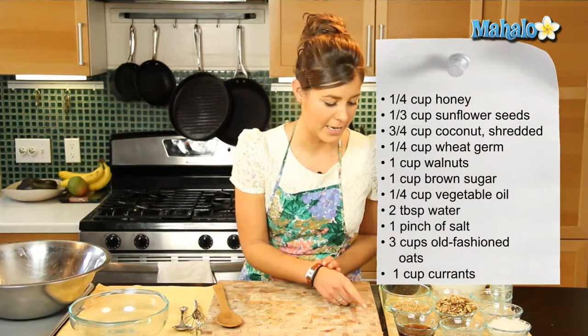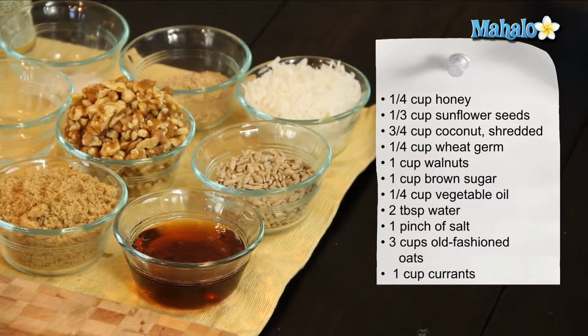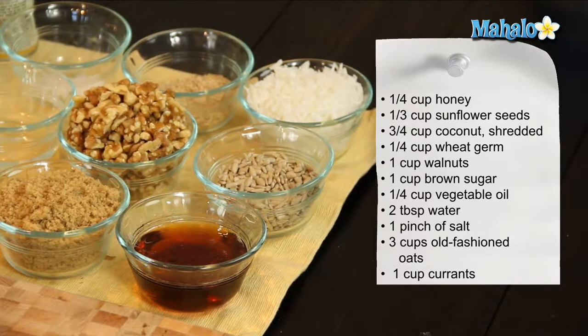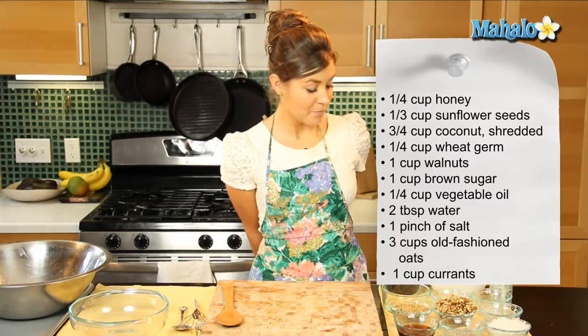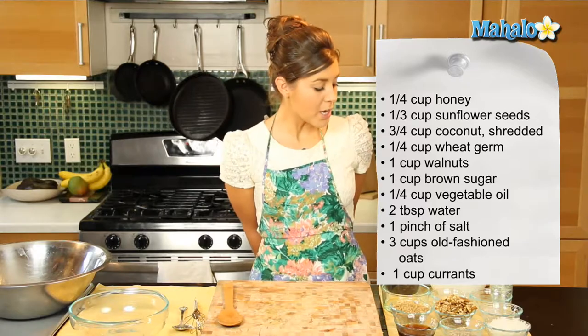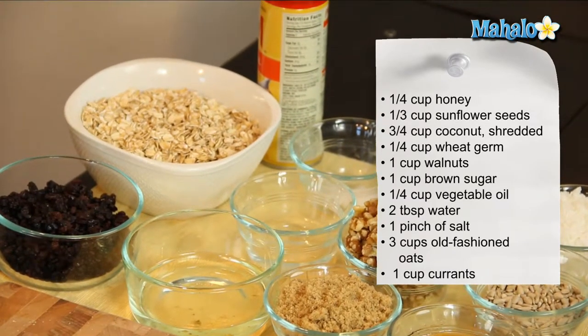So what we're going to need is 1/4 cup of honey, 1/3 cup of sunflower seeds, 3/4 cup of shredded coconut, 1/4 cup of wheat germ, 1 cup of lovely walnuts, 1 cup of brown sugar, 1/4 cup of vegetable oil, 2 tablespoons of water, a pinch of salt, 3 cups of old-fashioned oats, and 1 cup of currants.